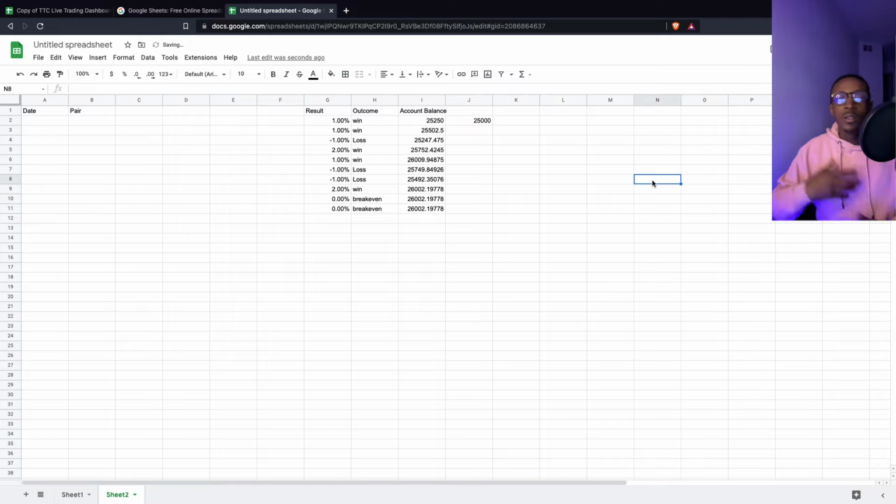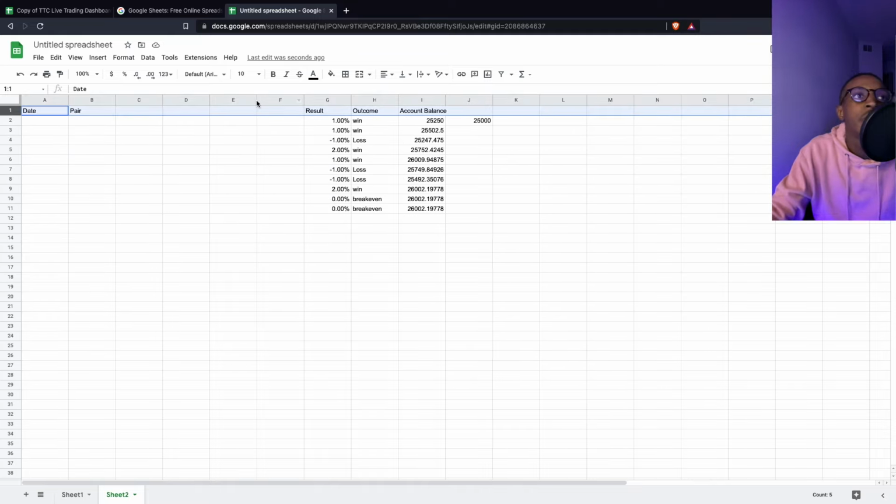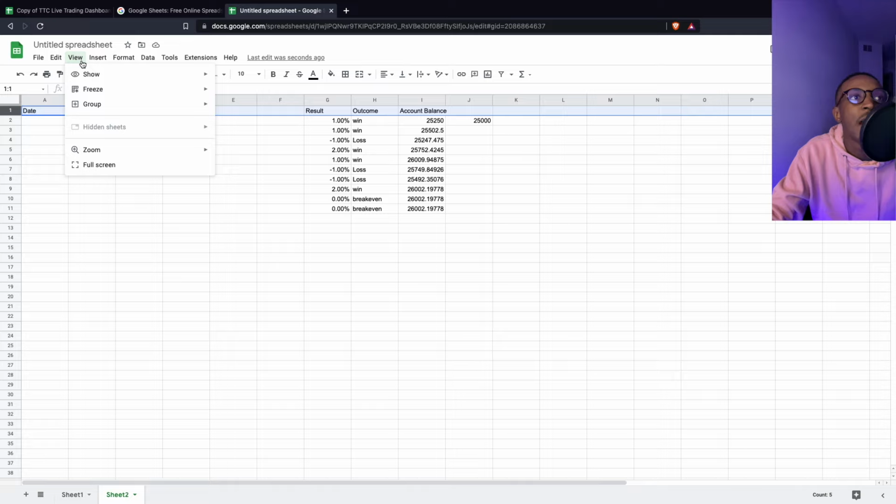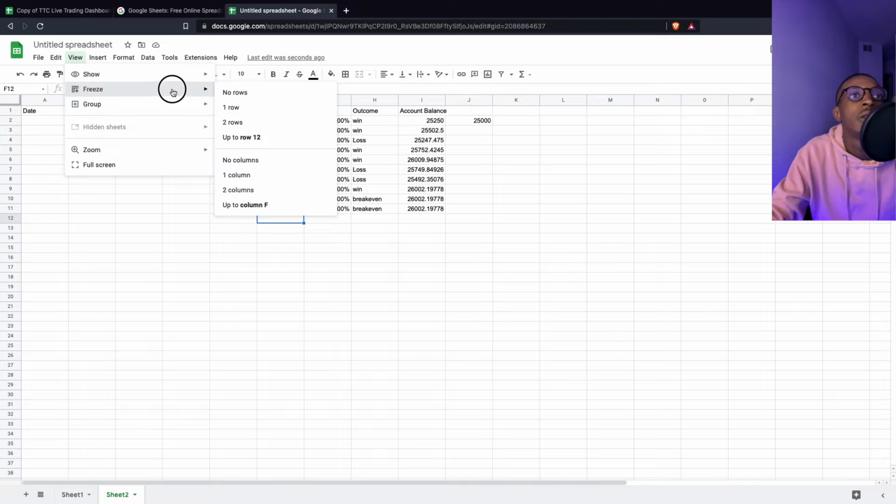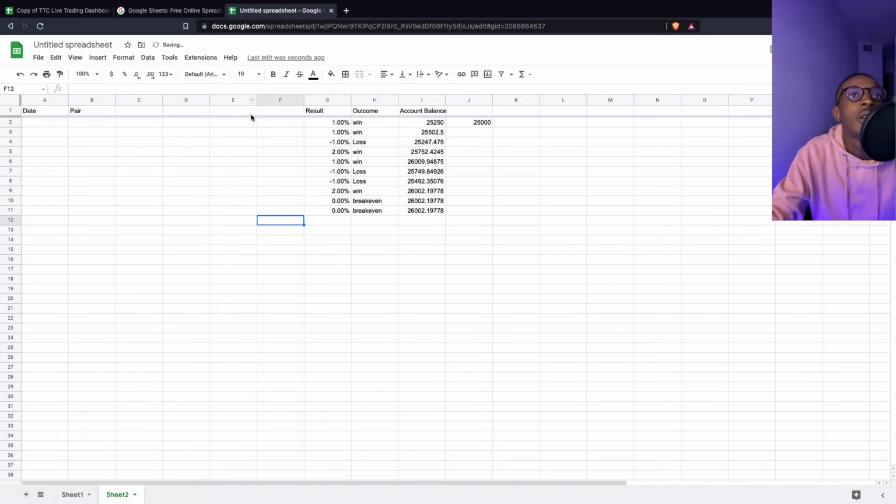And then, if the sheet gets big, if you use the same sheet, you use the same journal, right? You're going to want to be able to know that you're in the right column as you go down. So an easy way to do this is we're going to highlight this row up here. We're going to go to view up at the top. We're going to go to freeze. We're going to go one row, right? And since the row we highlighted is now frozen, as we scroll down, we can see what is in that top row. And we can make sure that the date, the pair, all this kind of stuff is in the correct column. So that's basically creating the journal.